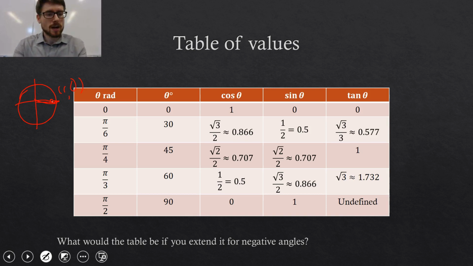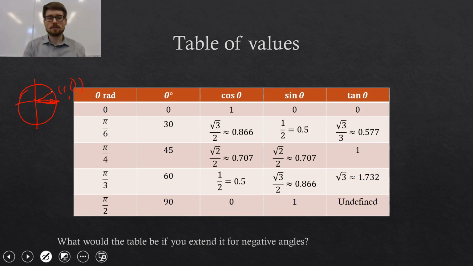If we go to an angle of pi over 6, or 30 degrees, either way that you want to think about it, we're going to do our graphs all in radians, so I'm just giving you the degrees right now for a refresher. Then the cosine is square root 3 over 2, and the sine is 1/2. Now, when we're plotting, it's good to know where square root 3 over 2 is as a decimal. It's about 0.866. So when we plot cosine's graph, the height there is going to be about 0.866.